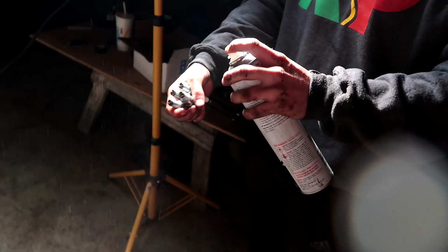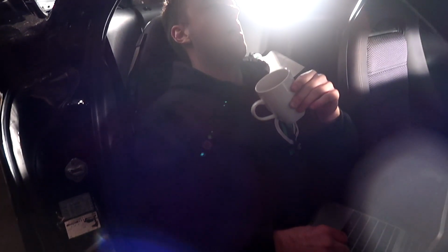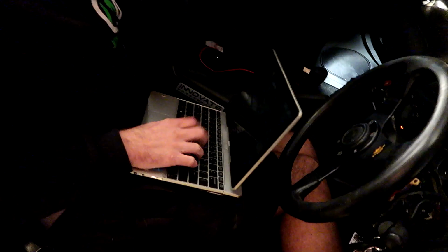So she was fair flooded. So you're gonna clean those plugs up, crank it over and try to get the excess fuel out, and then give it another turn. Our tuner's hit the hay. Mate, get on your laptop, turn the ignition off, and crank it over. Go crank it over, mate.